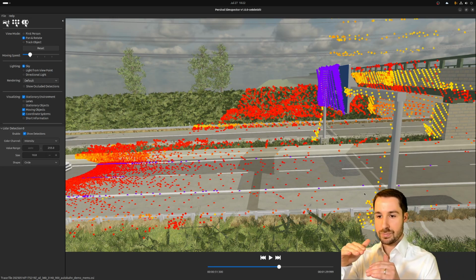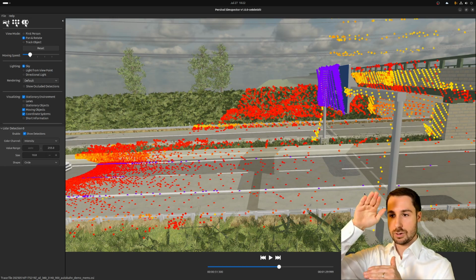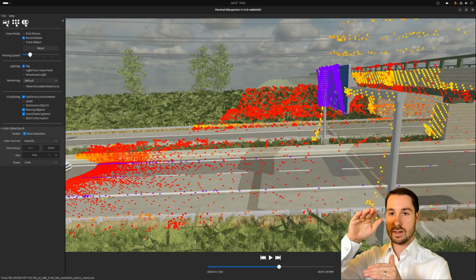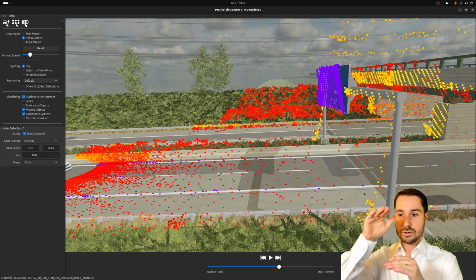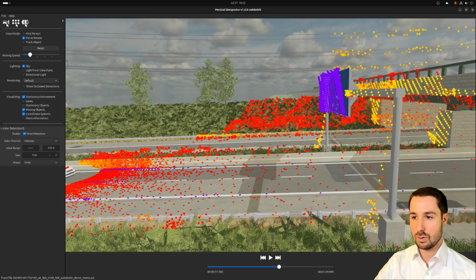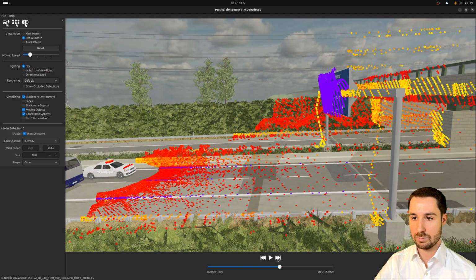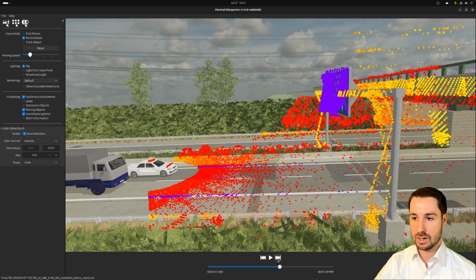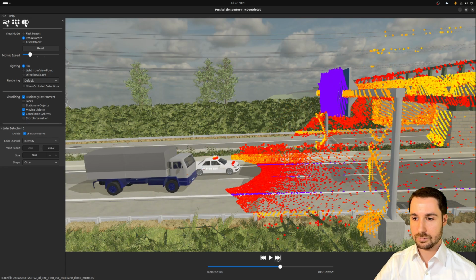It builds up the beam pattern from the bottom to the top in one frame, and then in the next frame, it goes from the top to the bottom. That's what you can see here. So now it's closer at the top and going further away at the bottom, and it alternates between frames, and you can neatly see that here.